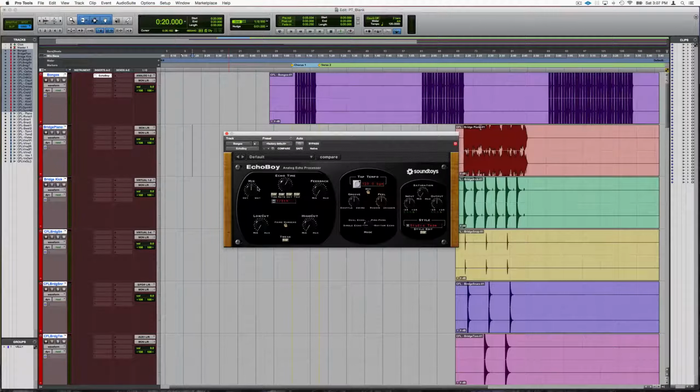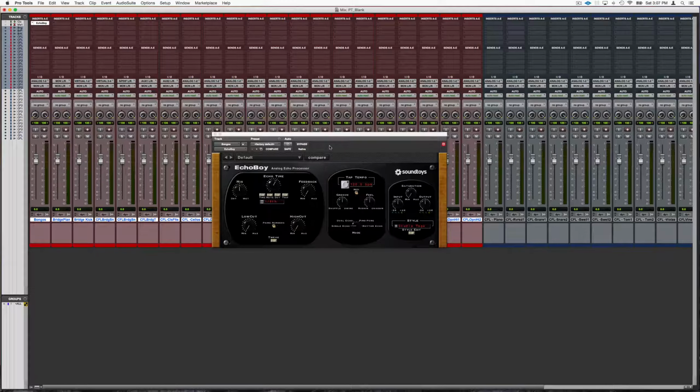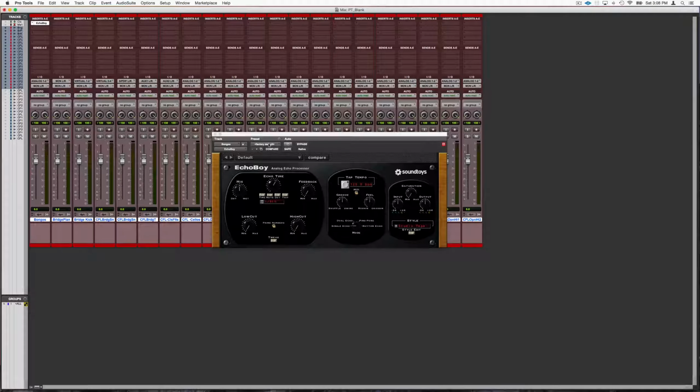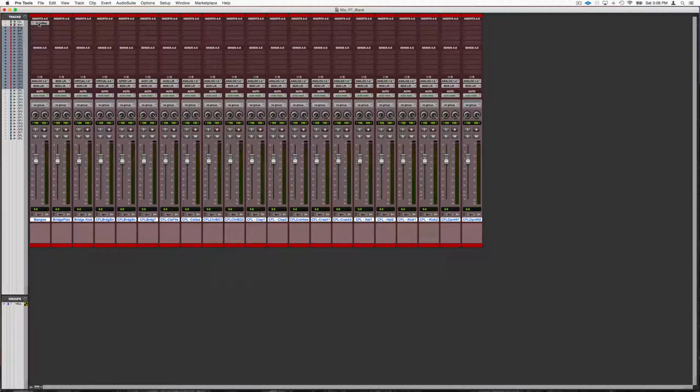So now if I add a delay, what I can do is if I switch over to the mixer window, let's maybe hide some of the other tracks. You can see I have the delay here. If I copy it over to multiple tracks, Pro Tools makes it very easy for me to audition the difference between them.